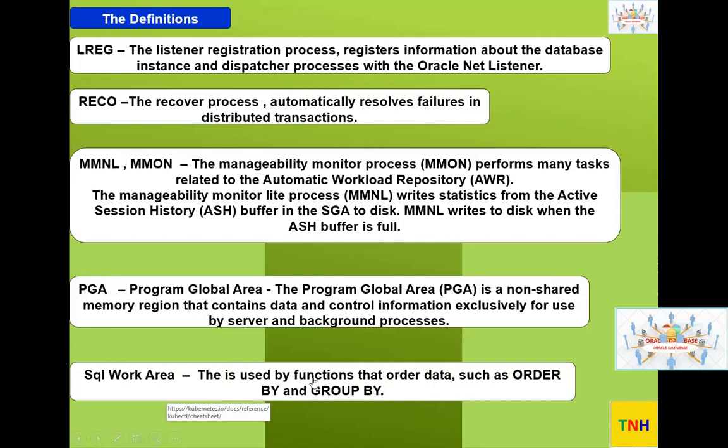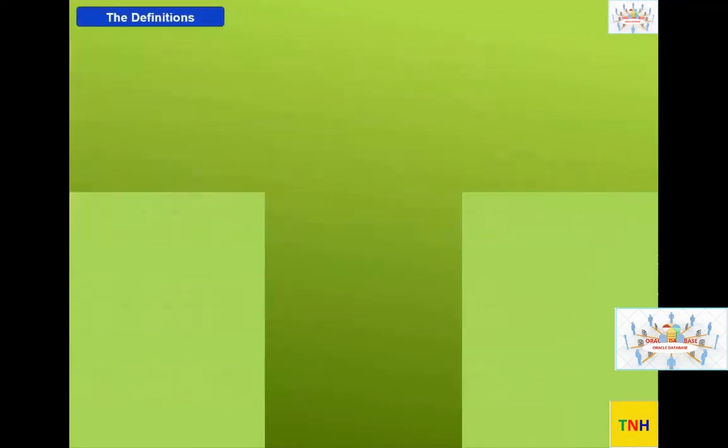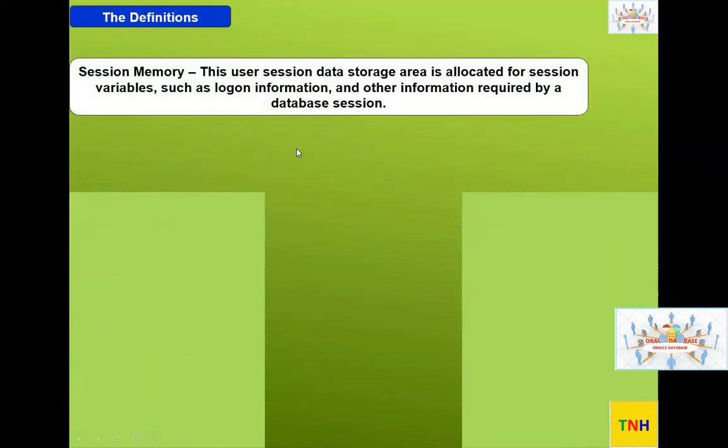This is used by functions that order data such as ORDER BY, GROUP BY. Yeah, that is for sorting. In SQL queries, we have ORDER BY, GROUP BY, so that requires sorting. So this SQL Work Area memory area will take care of those functionalities. And let's go to the next one, session memory.